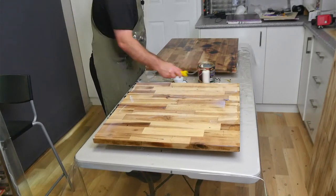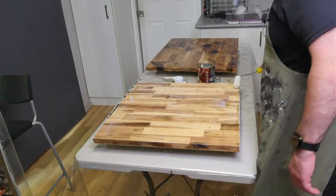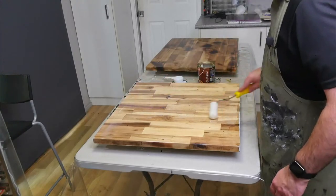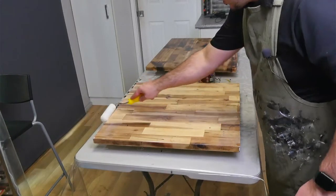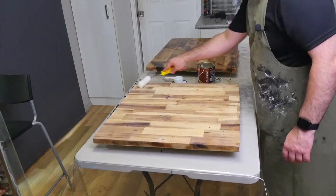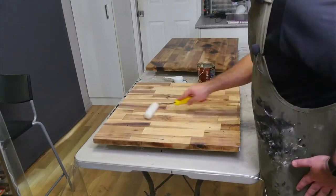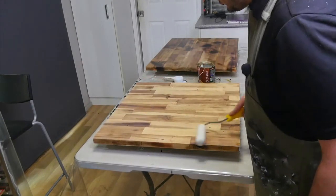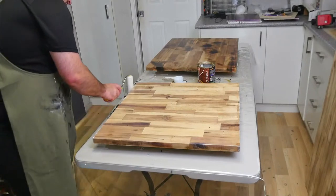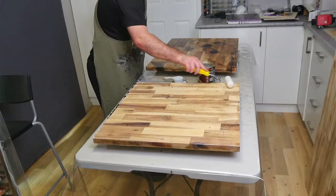So one side's done, second side's done, third side's done, fourth side is done. And then any leftover varnish on the top here, just rolling back and forth, and we're going to work that in. So that first layer soaks into the wood. The second layer seals the wood. So any bits that didn't get fully absorbed, and you want to use a gloss varnish so you form a thick plastic barrier against any moisture coming in or out of that wood. So that's essentially what the products we're working with are. They're plastics, and by applying them to the top, you stop any of that moisture coming in or out.